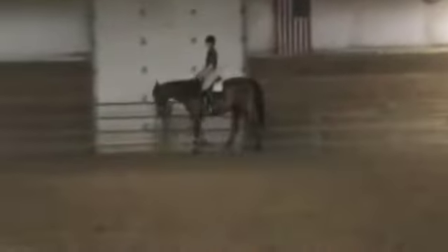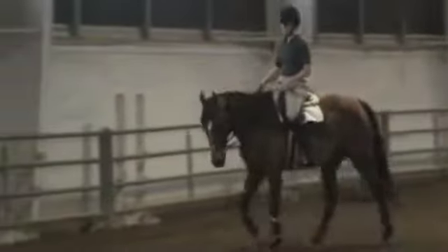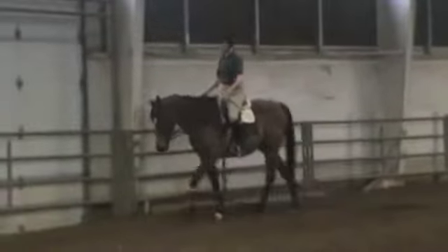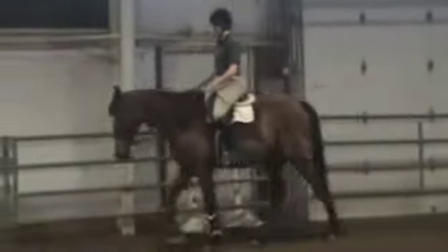It's much easier to take it slowly in the walk and really get them swinging and active over their backs and relaxed before we get them too fit. That's the other thing: if you're working with thoroughbred horses, spend a lot of time walking — they don't get so hyper fit. Whereas if you go right into the trot, even if you do work them down, it tends to take a really long time and they add a lot of physical condition. By walking them, you avoid getting a hot type horse over fit by trotting too much.